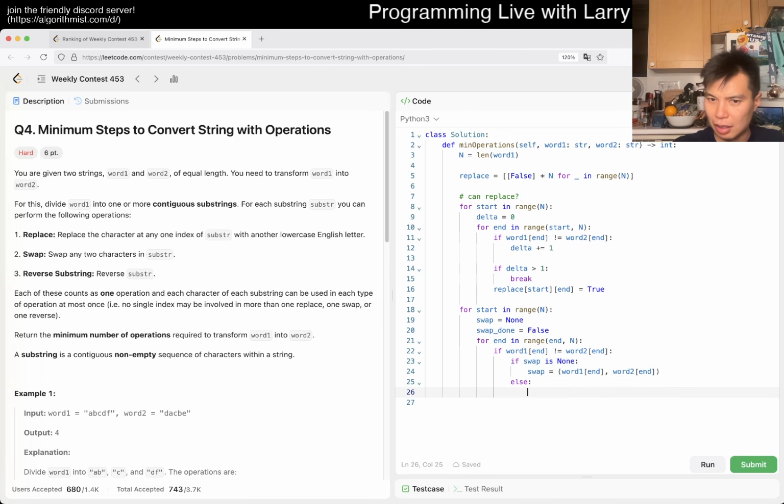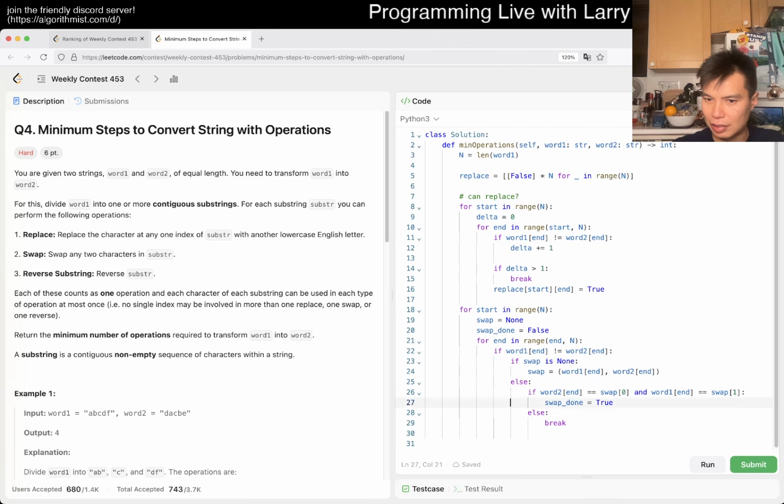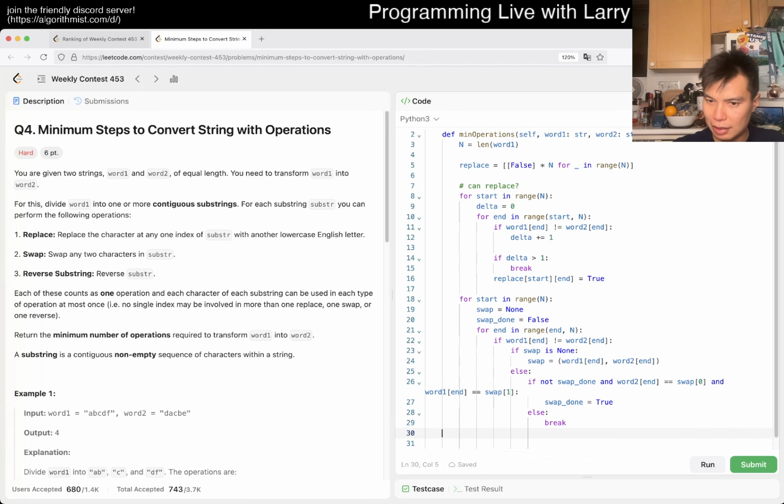Else, we want to say if word 2 of n is equal to swap of 0, and word 1 of n is equal to swap of 1, then swap done is equal to true. And if it's not, then we break, because that means there's no bueno. Otherwise, oh yeah, and this is if not swap none, not swap none, done, and this, right? That's why we had it there.